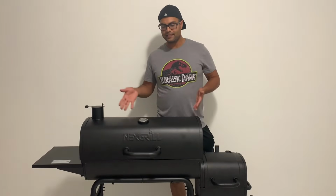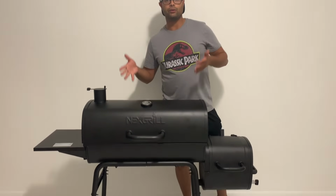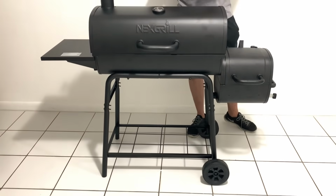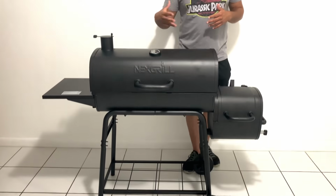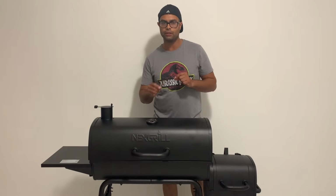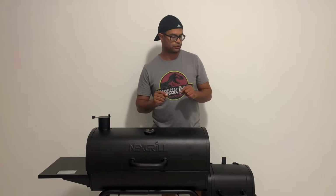So this is it, guys. This is the Nexgrill Charcoal Grill and Smoker. It was definitely more difficult to put together than I anticipated. Definitely read over the instructions. Make sure you have every single tool, especially the 3mm little special tool that's in the instruction guide.